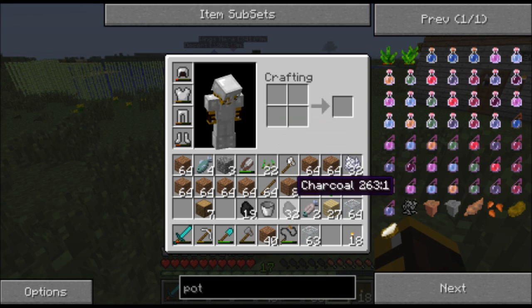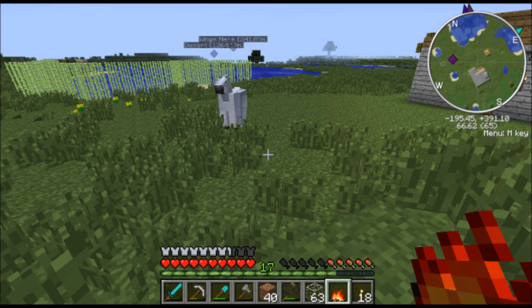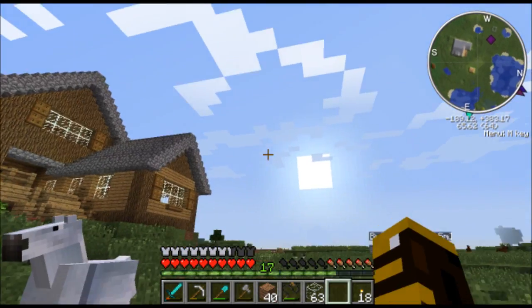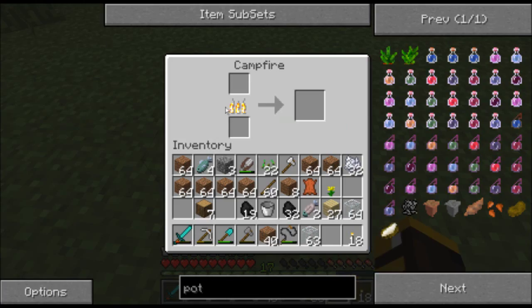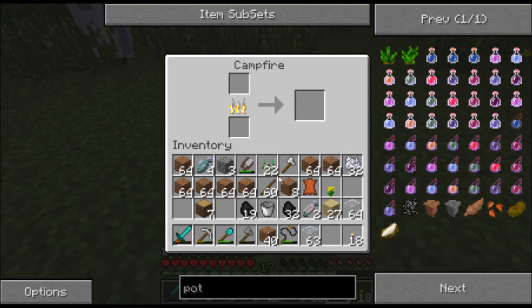To make fertilizer, you need potash and bone meal. And to make potash, you can build a campfire, and I'll show you how to do that first, actually. You can build a campfire with 4 sticks like that. And we can put this down anywhere. Seriously, is the sun about to go down? Okay. But yeah, you can cook things in here. You can plug in pretty much anything you put into a furnace to cook.